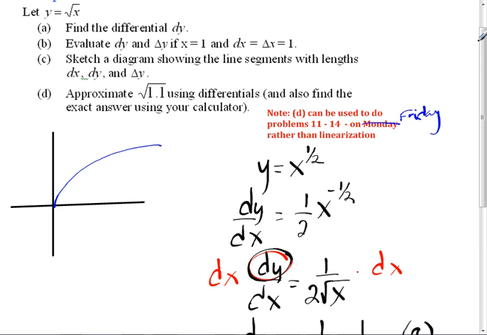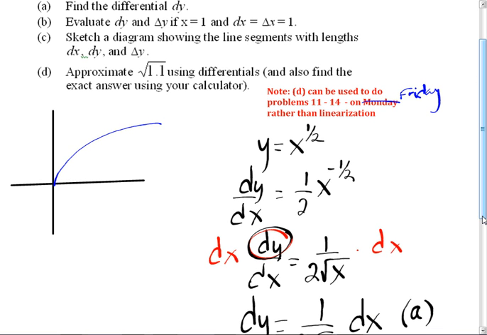I'm going to start at x equals 1. And I'm going to make dx and delta x be 1. And by the way, these do have signs to them. If dx or delta x is positive 1, that means we're going to go to the right. If I made it negative 1, we would have gone to the left. So they are directed distance is what we call it.